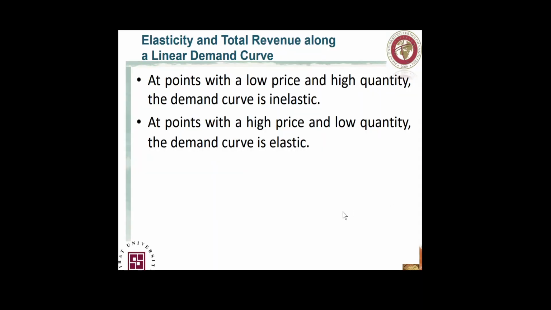So this is the first part of the chapter. We spoke about a brief view of the elasticity, and we spoke about its application in demand. We spoke about how we can calculate it in a standard way, and how we have a problem with calculating it in a standard way. Then we moved to the midpoint. We learned how to calculate it using the midpoint, and then we checked some of its applications relevant to the total revenue, and how we can visualize the total revenue based on the elasticity of the demand.